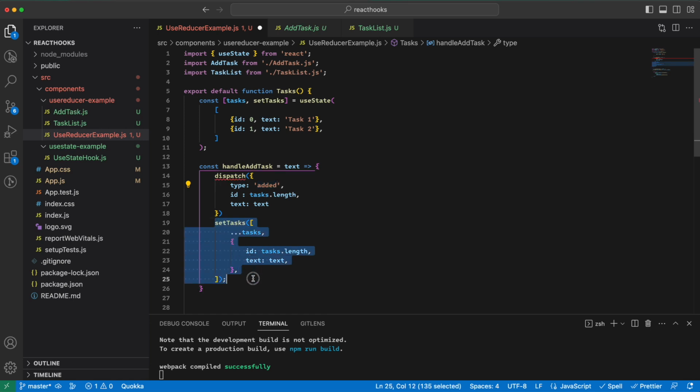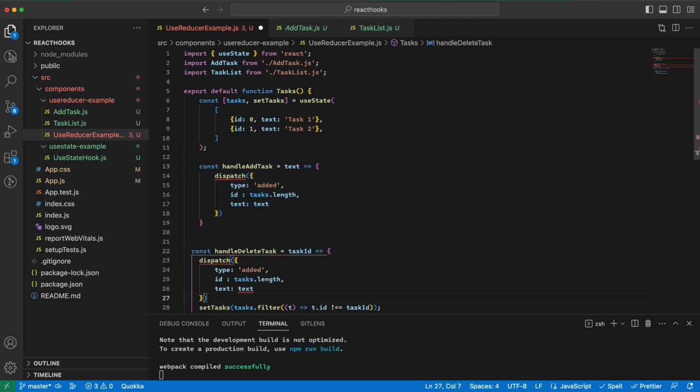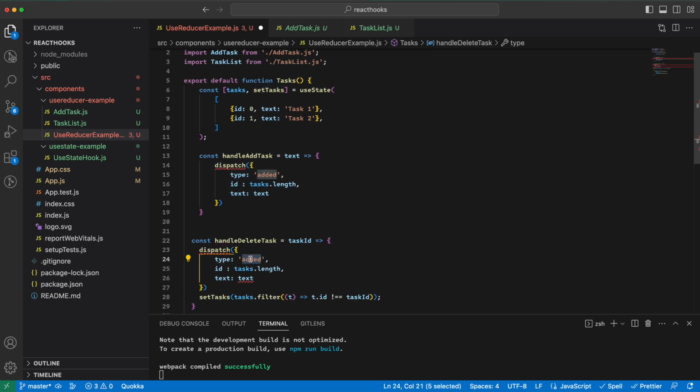Now I can remove this part and dispatch another action for handling the delete. In this case, the type is, let's say, deleted. And the only thing that we need to pass is the ID of the task that was deleted, which is the task ID here. And we don't need the text. And I can remove this part.